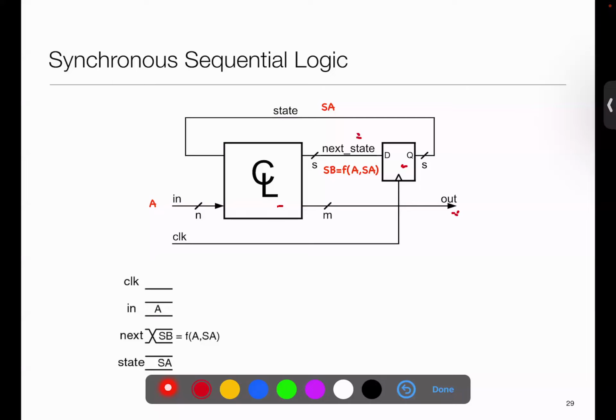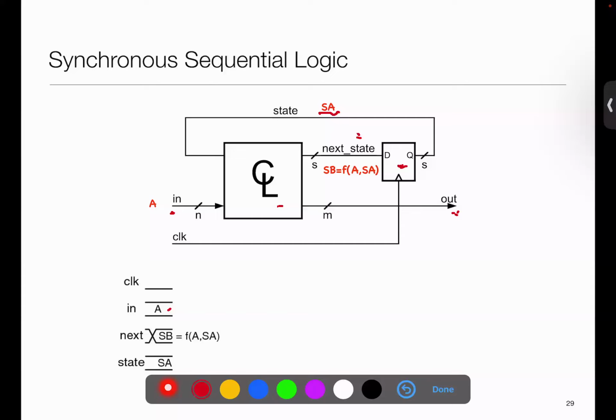When we think of these systems, remember, since they have memory, I can't just talk in terms of what it is now. I have to examine how it changes over time. So let's say at the start, the input coming from the outside world had the value A, some n-bit value, and the state register had stored in it the value SA, some S-bit value.